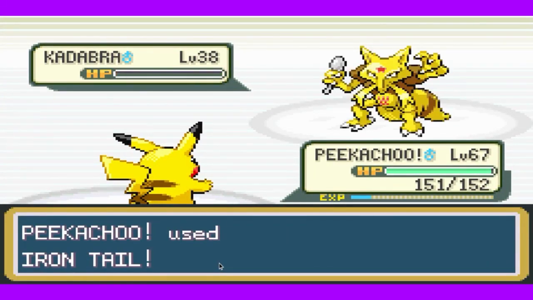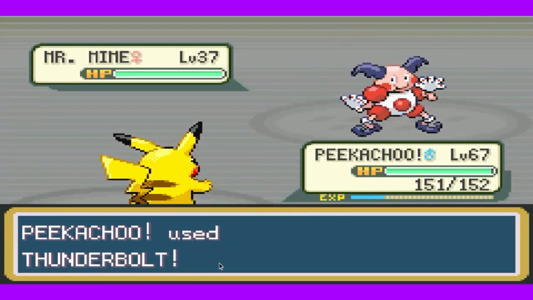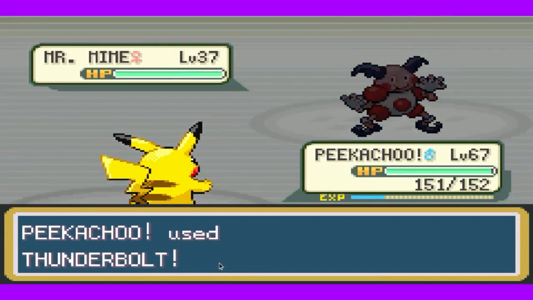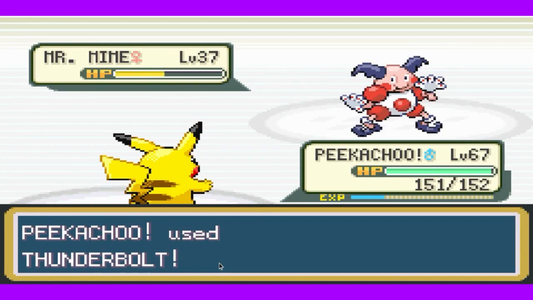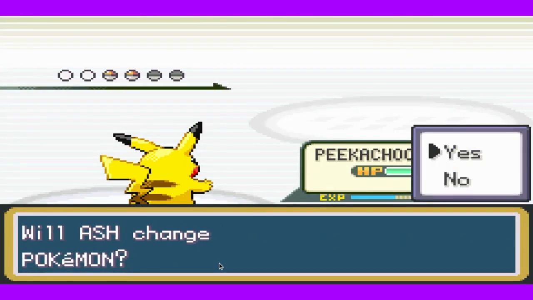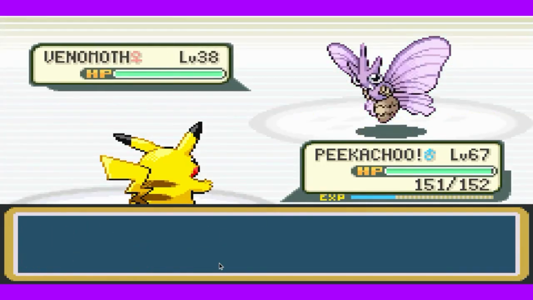Kadabra was a one-shot with Thunderbolt. I missed Iron Tail on Mr. Mime, and he used Barrier to raise his physical defense, so I used Thunderbolt. It didn't quite take it out, but Sabrina spammed Barrier and Hyper Potion, so eventually I took it out without getting hit. Next was a Venomoth?